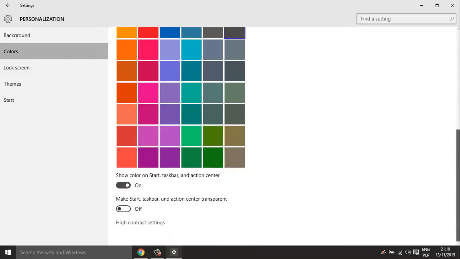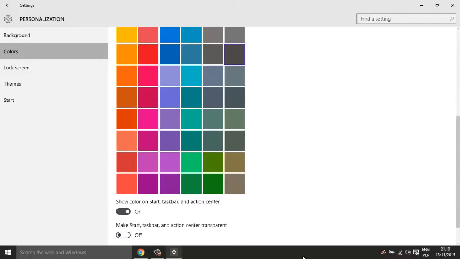If you would like to have color on the Windows, you just click that off. The main thing to turn off is make taskbar and action center transparent. It will really slow up your Windows. If you click it off, you'll start to see that your Windows gets faster.